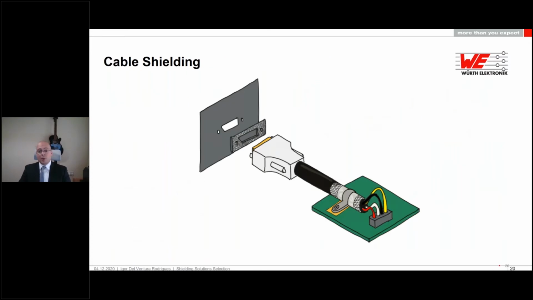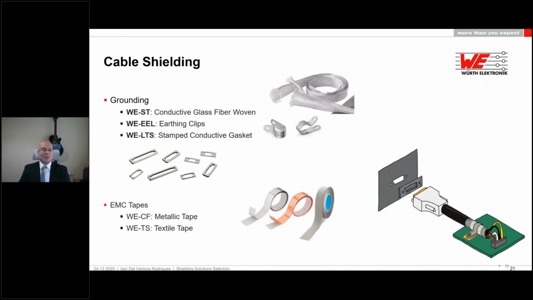When it comes to the cable, it can be, as we've seen before, an antenna, especially because it's long. The longer the piece of metal that you have, the more frequencies it will be able to either radiate or receive. And the cable shielding has to be implemented not only on the cable itself, along the cable, but also we have to pay attention to the openings that your enclosure will have. So we have solutions for both of them, which is the good news about this.